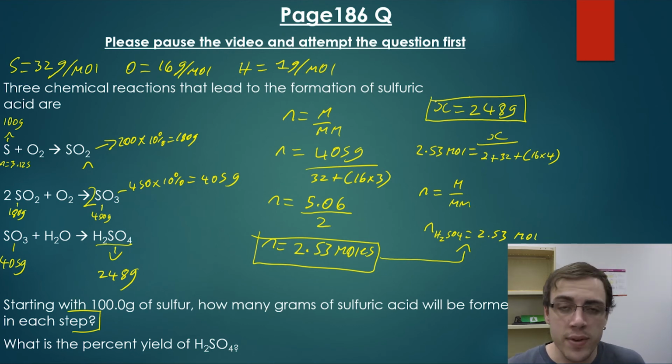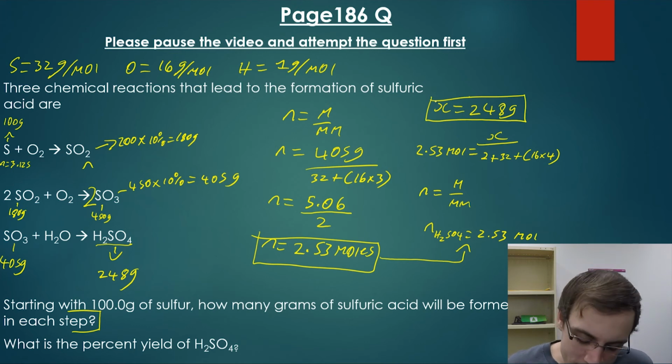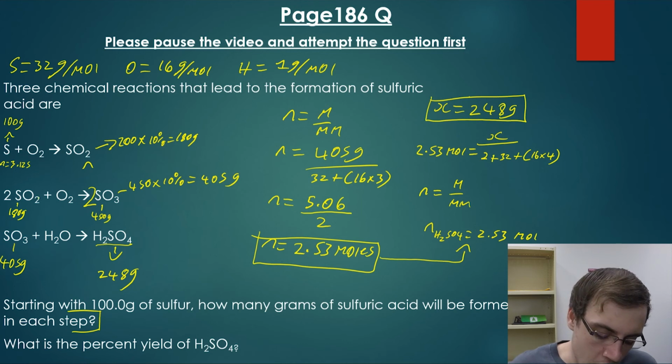So that means that they've figured it out. They've gone, okay, during our actual yield, there is a net loss. So the maximum they can get is 90% worth. So that means in order to calculate the percent yield of sulfuric acid, you need to go through this entire equation again, except you do not do this step here.